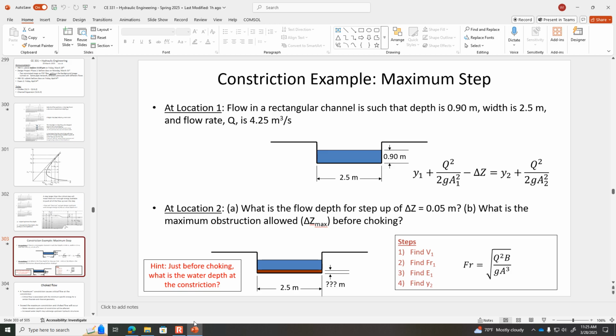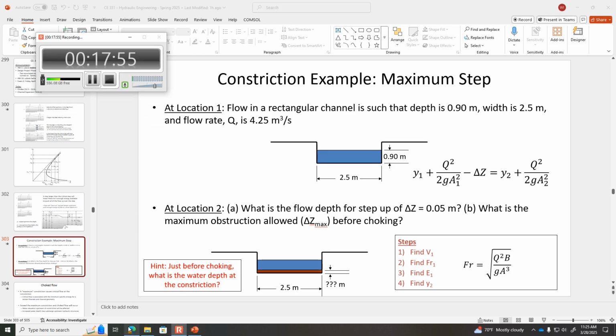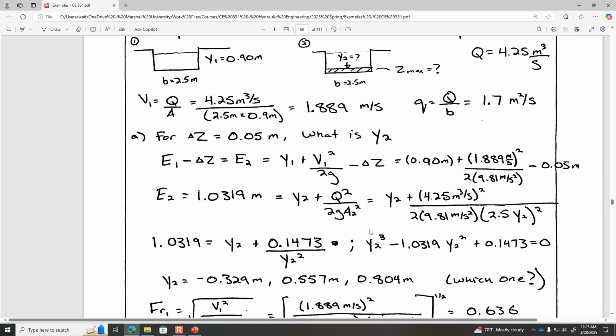If our equation is y2 cubed minus... let me bring up the equation on the screen here. I can't highlight it like I could in Adobe. So here's our equation. What buttons do you push? You go to mode, and then 5, which is equation. Mode 5. And then 4, which is the cubic solver.